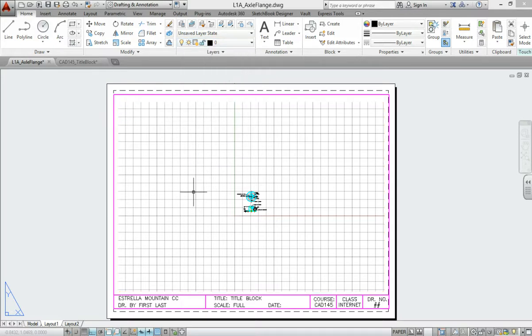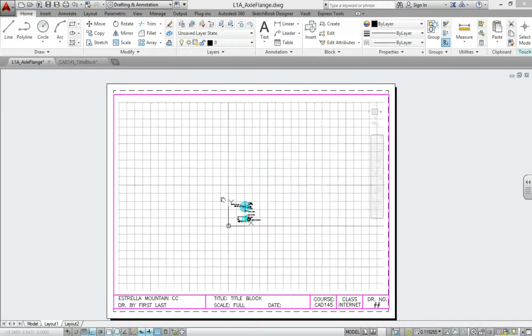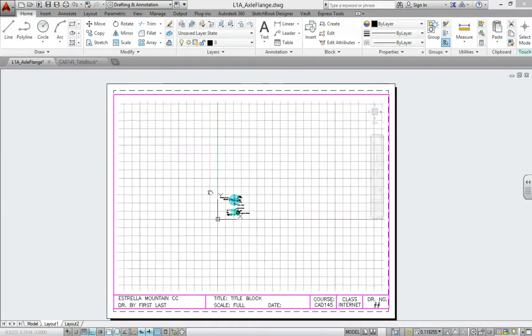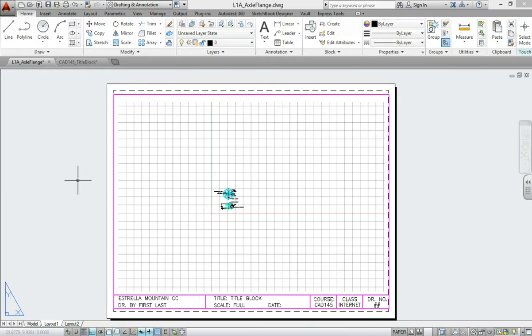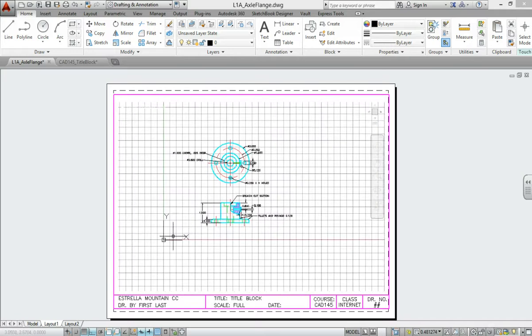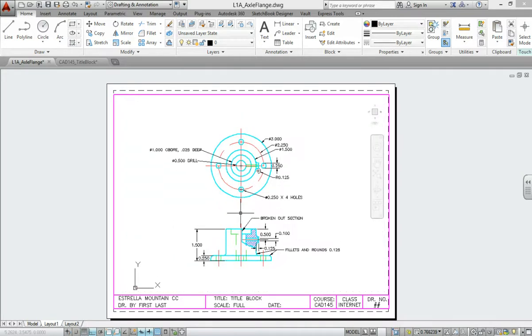Alright, how to get into the viewport. A couple different ways. You double click. And now I'm inside the viewport, as you can see here as I move things around with my pan button. You can double click outside the viewport to get back to Paperspace. You can know the difference because you'll see a UCS icon that represents ModelSpace when you're inside ModelSpace, or you'll see the Paperspace icon when you're in Paperspace. Let's double click back inside the viewport and turn off the grid. Now you can see things quite a bit better.